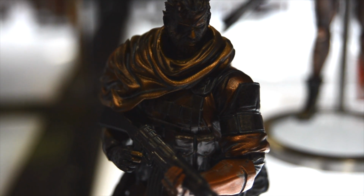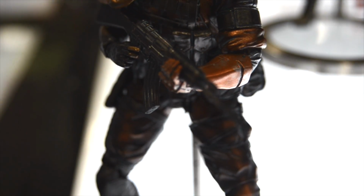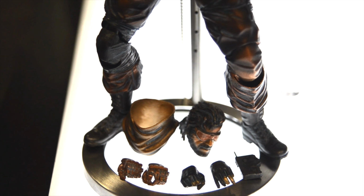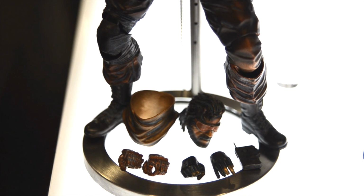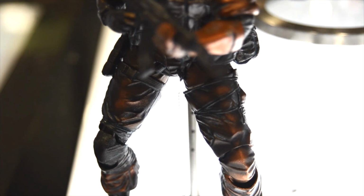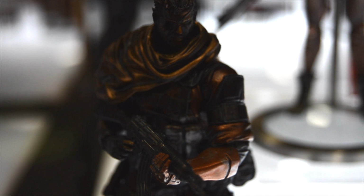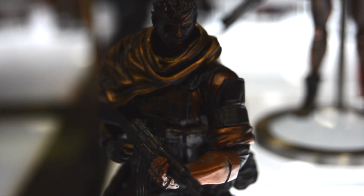Let's go! Here we have our Metal Gear Solid 5: The Phantom Pain Snake. This is Punished Snake. So this is our event exclusive, and as you can see, he has kind of a bronze metallic finish. As with all of our event exclusives, especially the Metal Gear figures, this one sold out so quickly. Fans of Metal Gear really love our Play Arts Kai action figures. I know many enthusiastic collectors, and this is no exception. So a lot of people are excited for The Phantom Pain and really excited to see this figure as well.